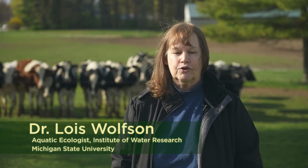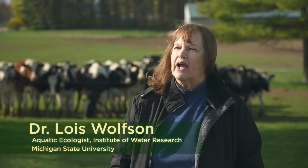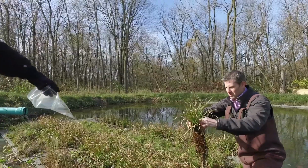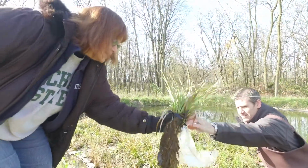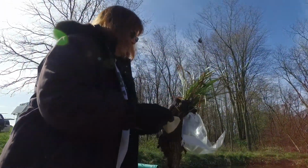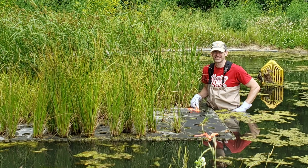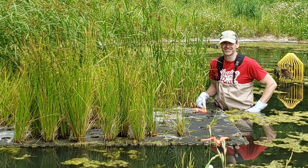We wanted plants that grew well hydroponically, had good root systems, and were very resilient, because we had fluctuating water levels, we had conditions of drought, and there were harsh winters as well. So we wanted to make sure that the plants would do well the following growing season. We selected 4 different plants. And we measured the weight of those and then digested those to see how much phosphorus they begin with, and then at the end of the season we'll see how much phosphorus they've removed from the system.